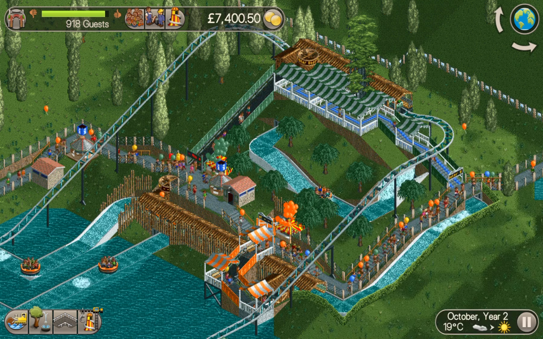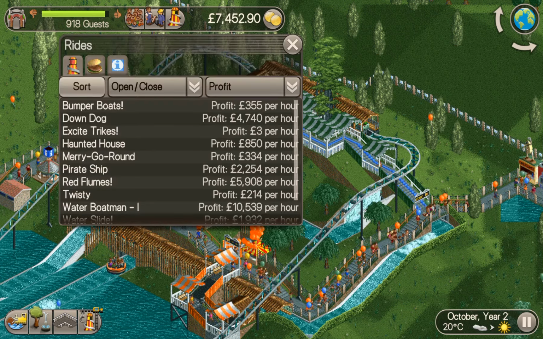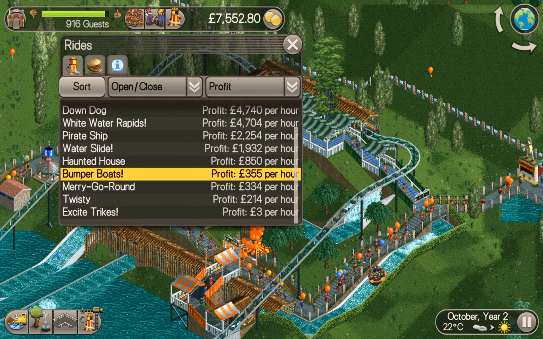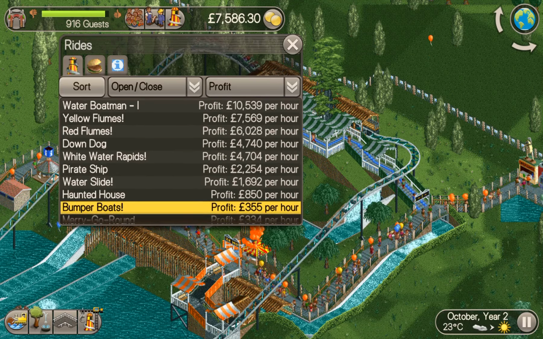We've been charging £10 a go. Guests have been more than happy to pay for it. This would be a good chance to check out the profits. Make sure everything's fine. £3 per hour for Excite Tricks. Never mind. So it's doing well.